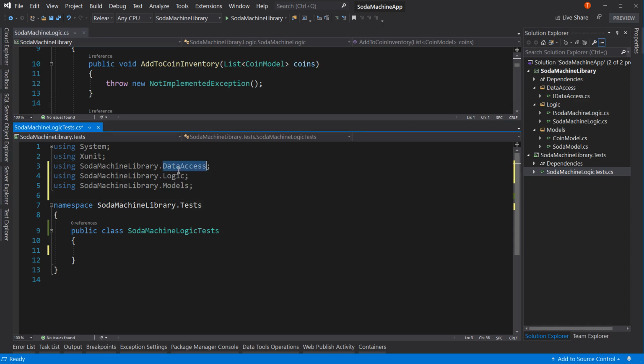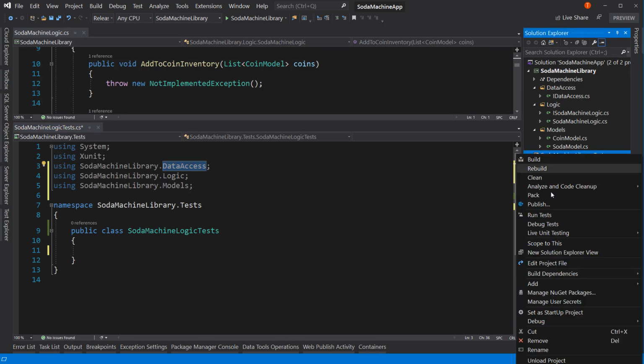Now I added data access, even though there's no concrete type for this. There's no data access concrete type, because we're actually going to create the concrete type in the testing class, not in the library. So we'll create basically a mock. Now you can use a mocking framework like Moq, M-O-Q, to do mocking, but in this case, we're actually going to create almost a full data access layer, but it's just going to be in memory. And that way it's really easy for us to use it for testing purposes.